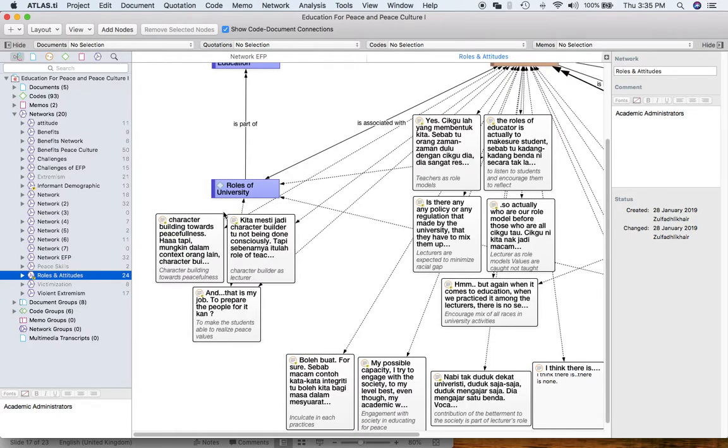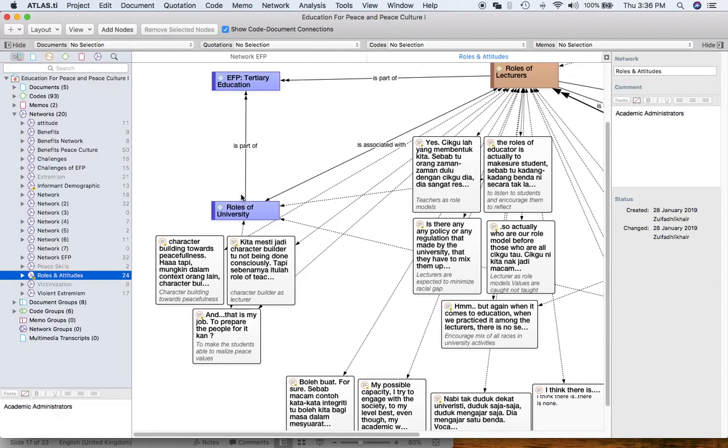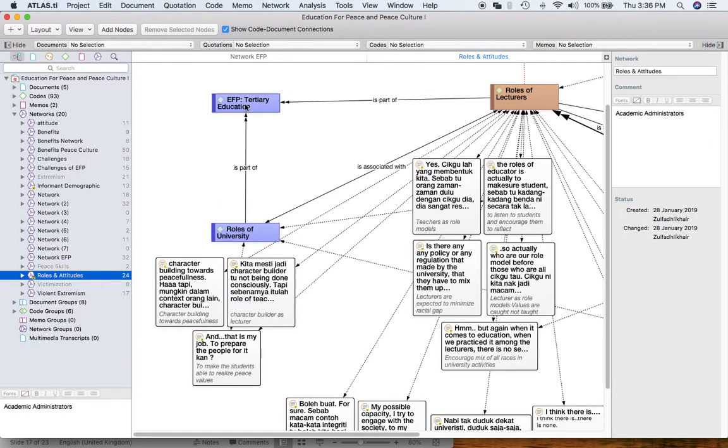Let's say for example this role of university. The subcoding of it is character building towards peacefulness, character building as a lecturer, to make the student able to realize peace values. All these belong to roles of university, and roles of university is part of tertiary education, and tertiary education is part of role of lecturer.